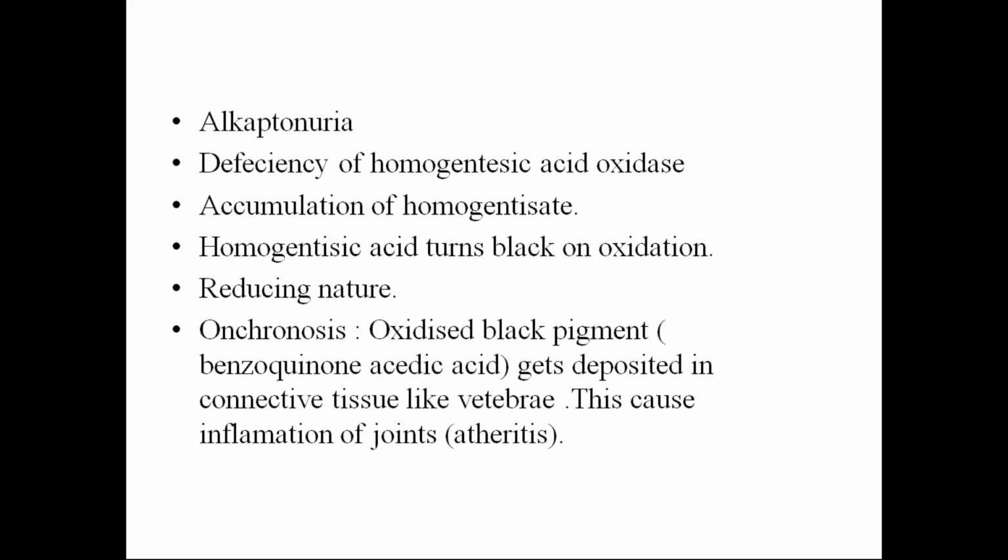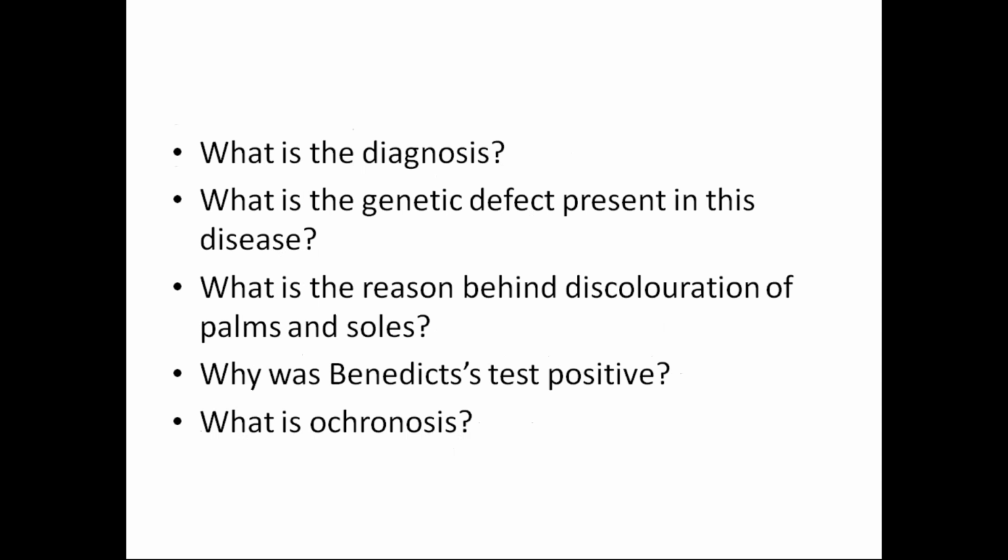So remember, in the history there is stiffness of the joint, right? Stiffness of the joint was present in the history. He has given the history of the stiffness of the joint. It can be due to the arthritis due to deposition of this benzoquinone acetic acid. Okay. Yeah, I think it's clear. So it's all about alkaptonuria.